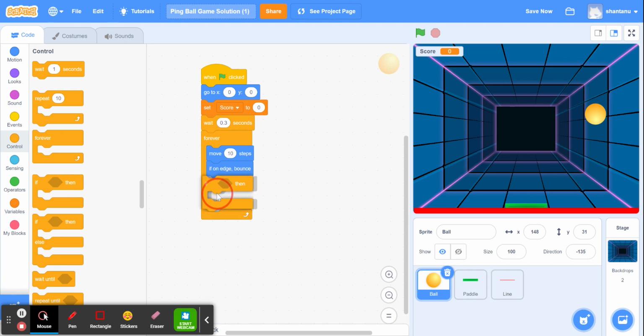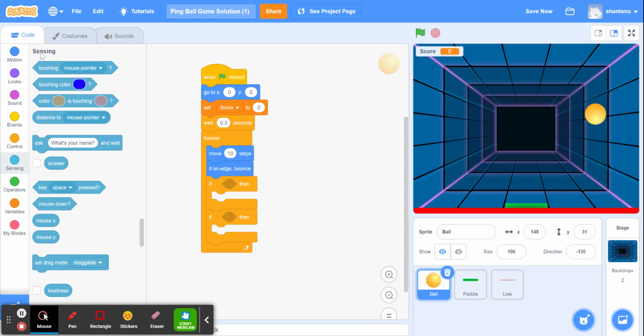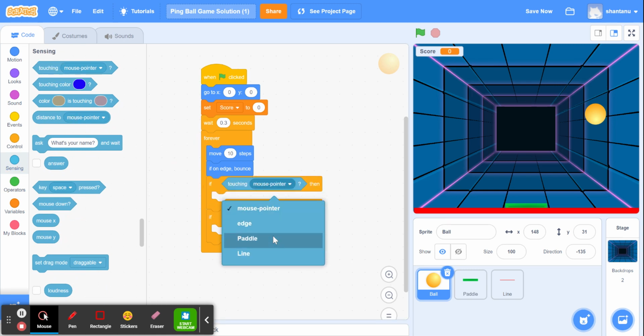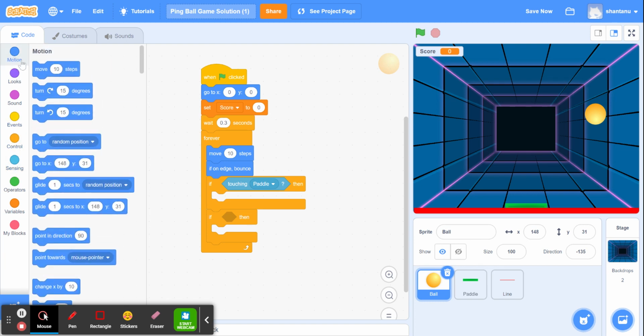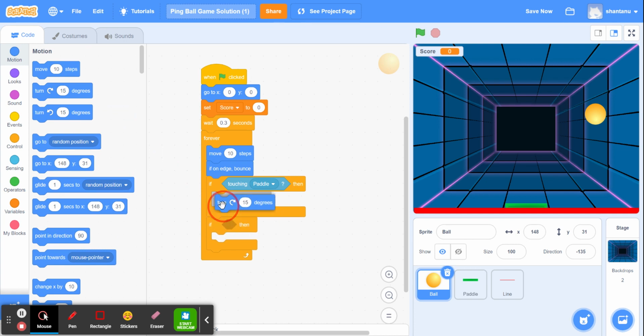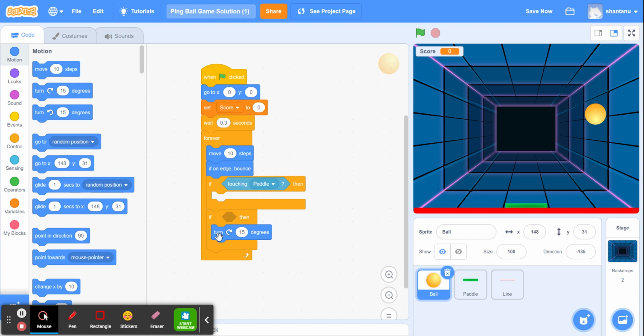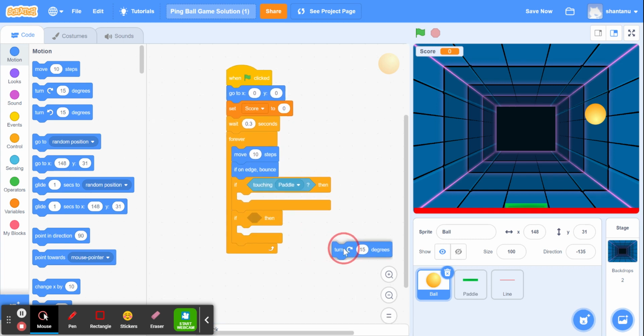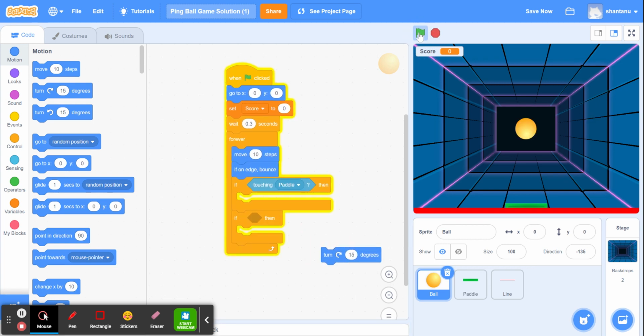So now we're going to have a few if conditions, right? Two actually. Number one is sensing, so touching paddle, right? So now if it's touching paddle, then it will have to turn. Oh wait, let me check this out.